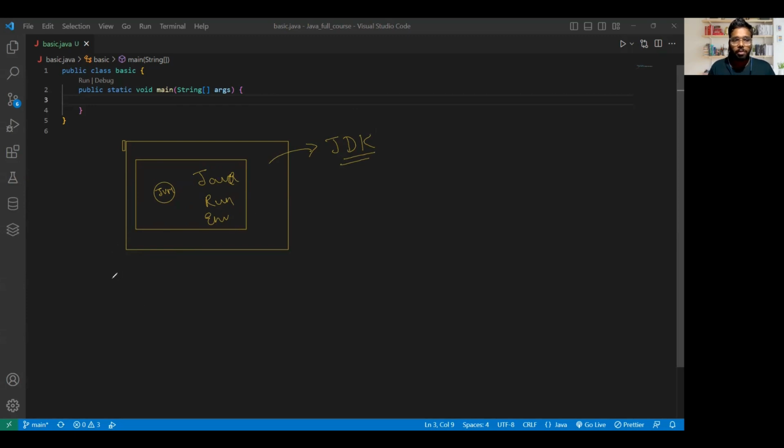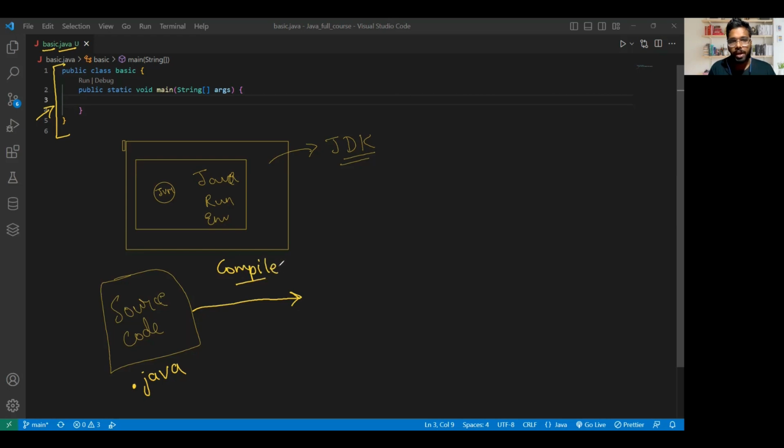The first step starts with writing the source code. Here I am writing it as source code. Now, what is source code? Let me just increase my pen size. Source code is nothing but the language which you are writing. So public class, whatever language you write, is known as source code. This is saved with the extension .java, which we did right now. We saved the file as basic.java.